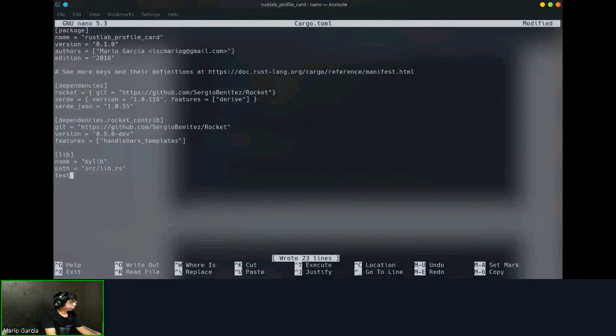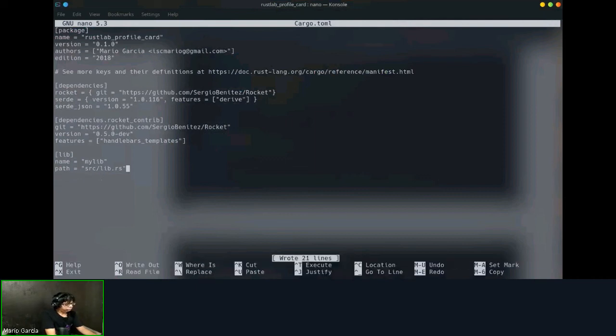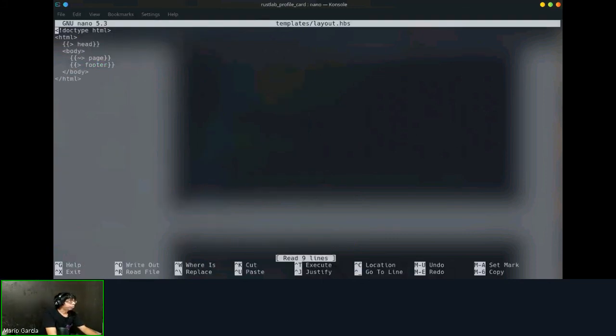Okay, so first we change the content of the manifest. We go to the template directory, we create the layout template. We add this content.